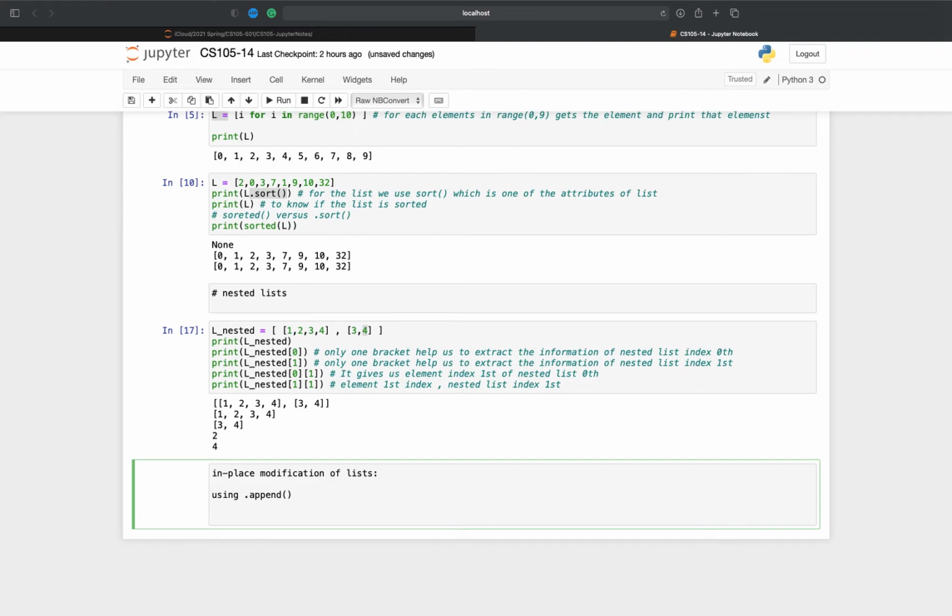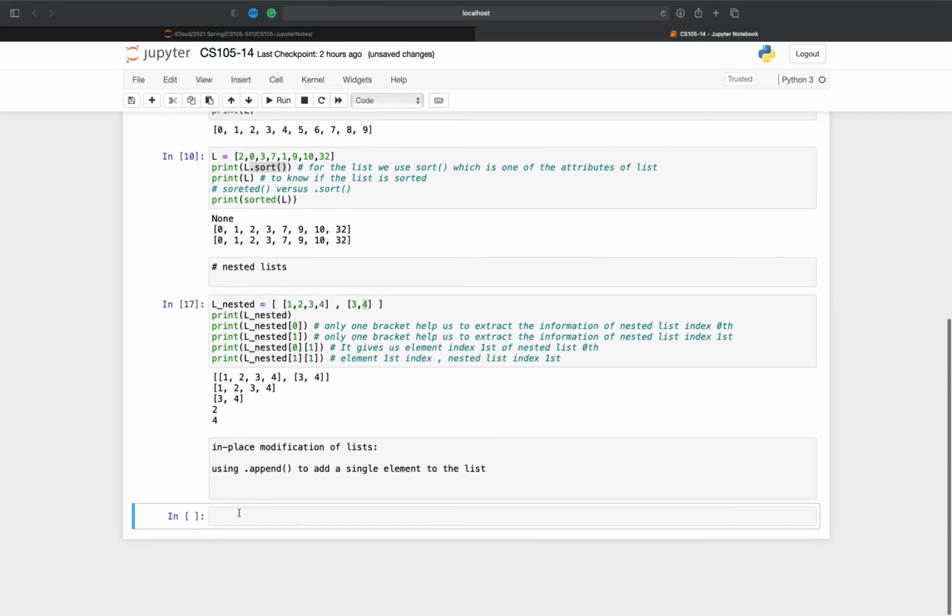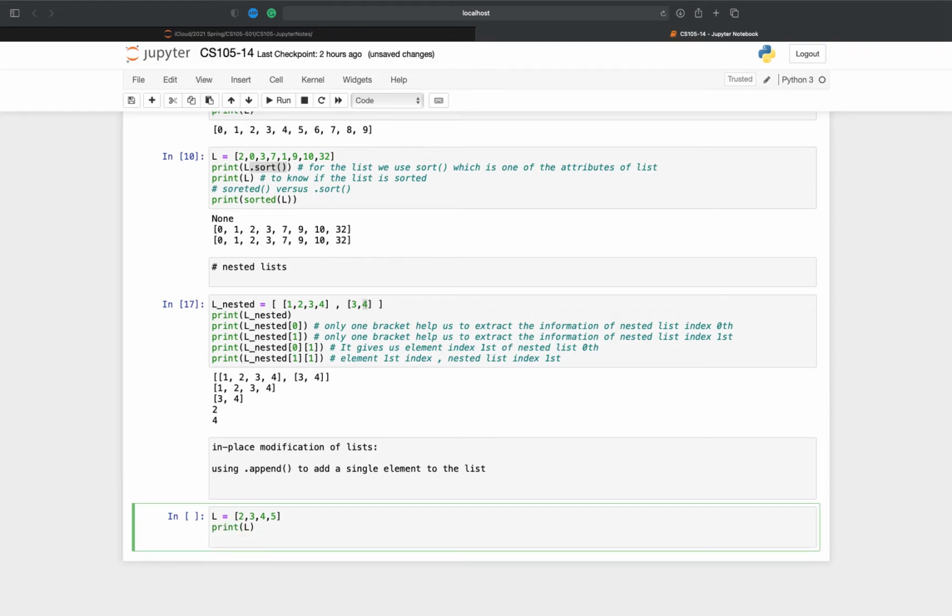So you can use append to add a single element to the list, right? Let's have an example. Imagine our list is equal to 2, 3, 4, 5, and then we want to print this to know exactly what we have.